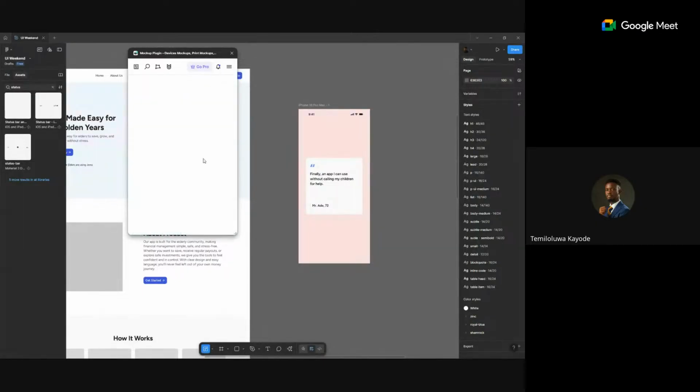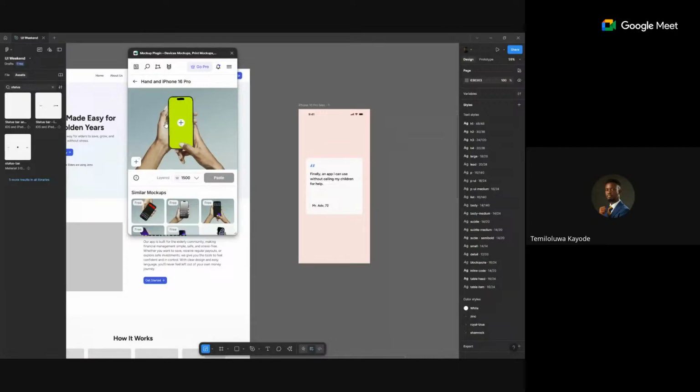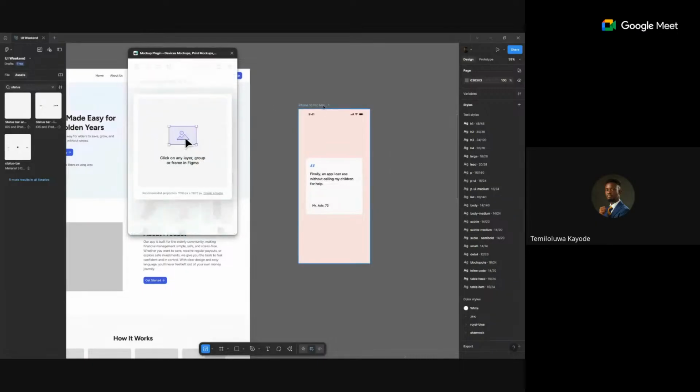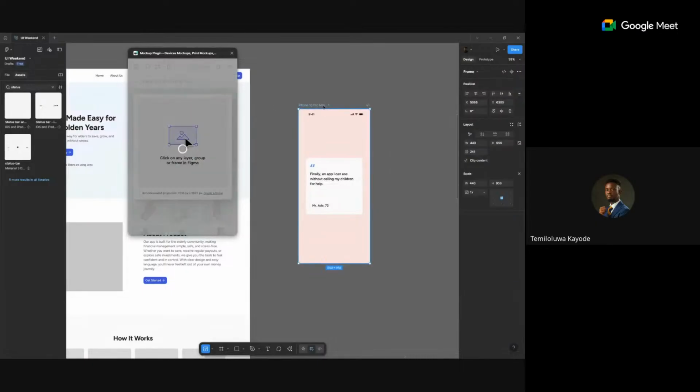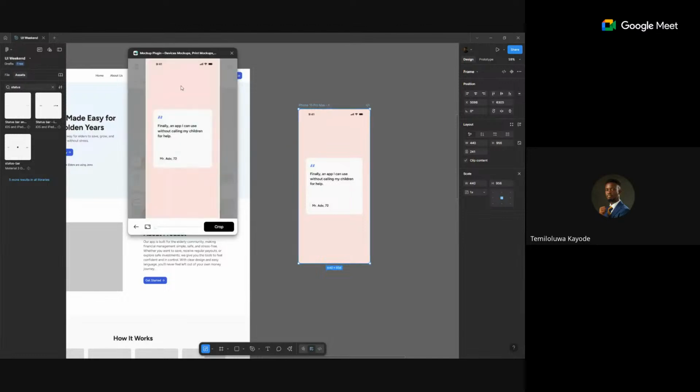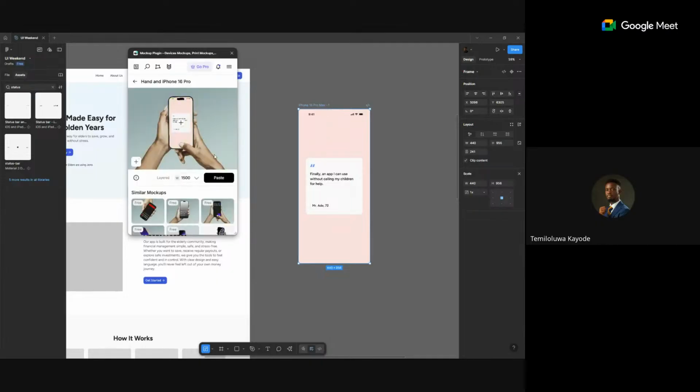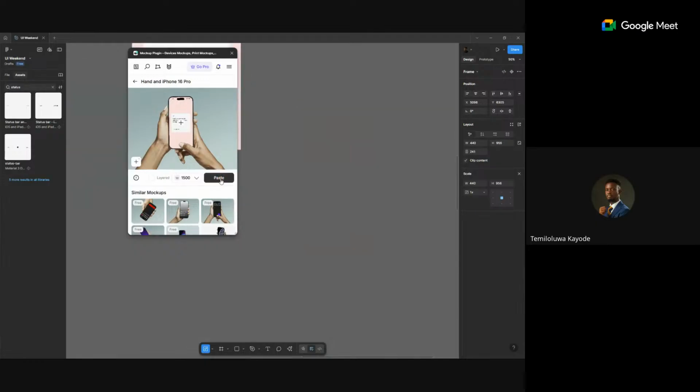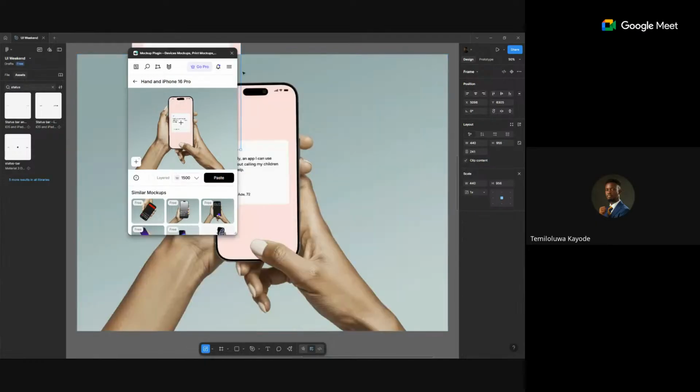So if I select this, it gives you this pre-screen. Then I could click on the plus where I want to place the image. Click on the frame or layer I want to put on it. And I could adjust it. So I use the exact screen, so I just crop it. Yeah, so you could see. So I then paste. Yep, and that's how I use it.